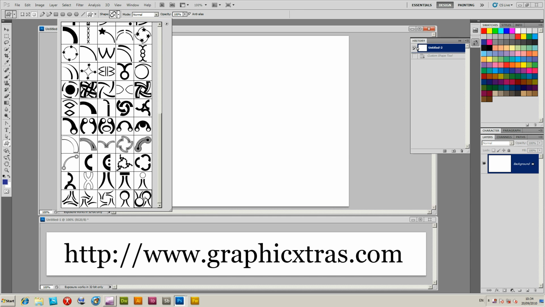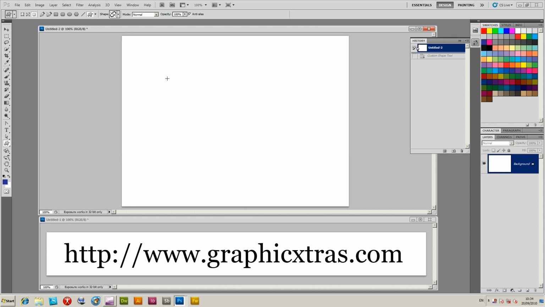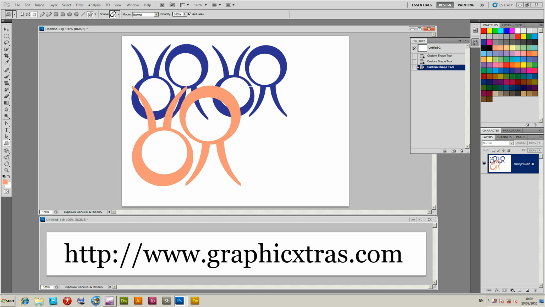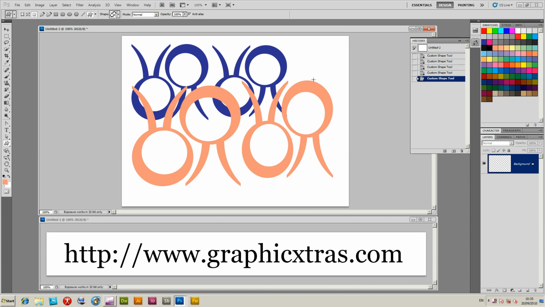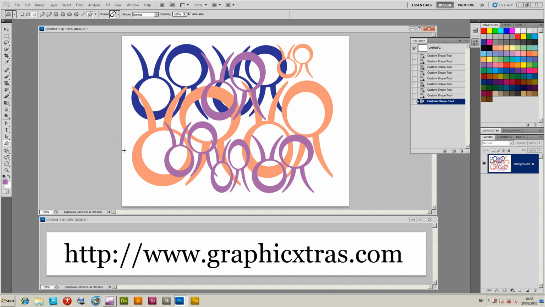Like I say, there's 100 different designs in the set, and you can use them to create millions and millions of different designs. So you don't have to just use a particular one there. You can just sort multiple designs, and you can save that and maybe use that to create another shape that's more complicated than the basic shapes that are included in the set.